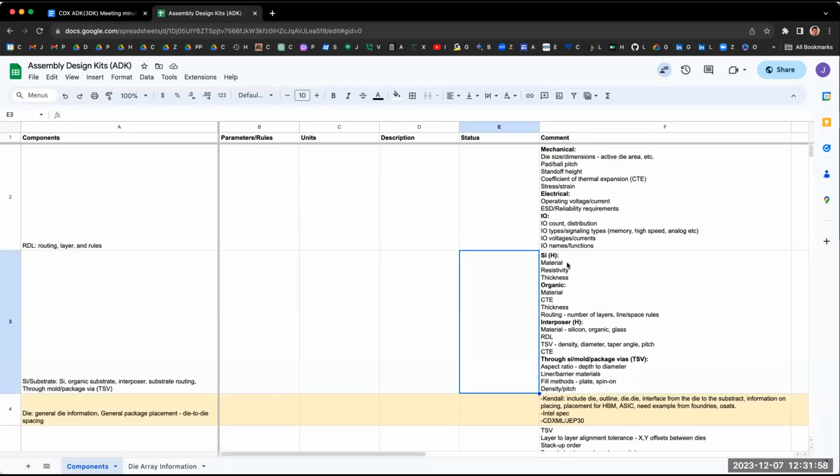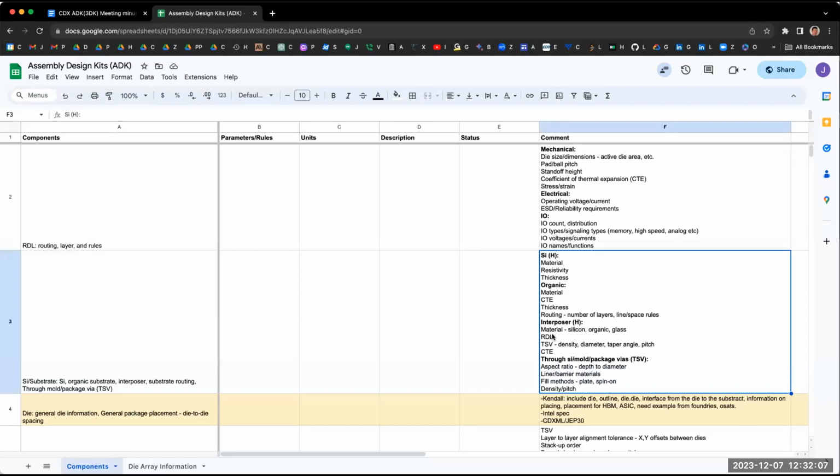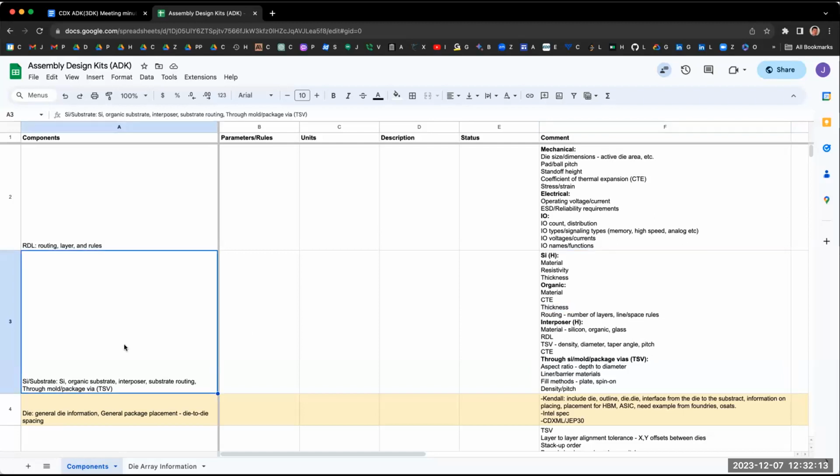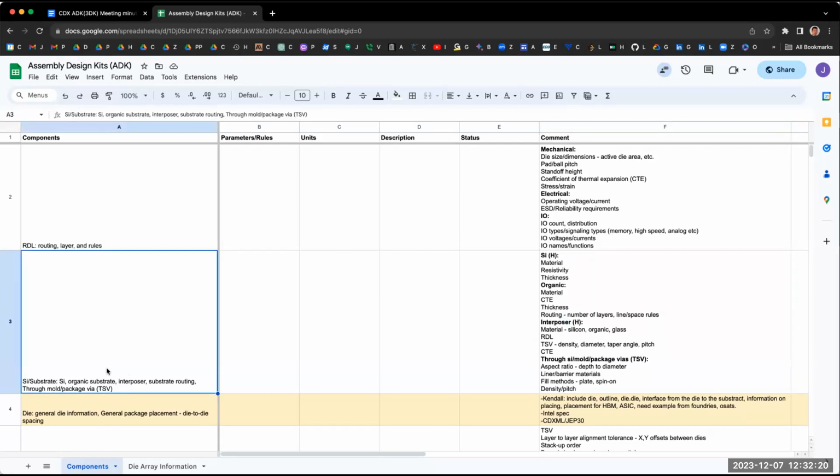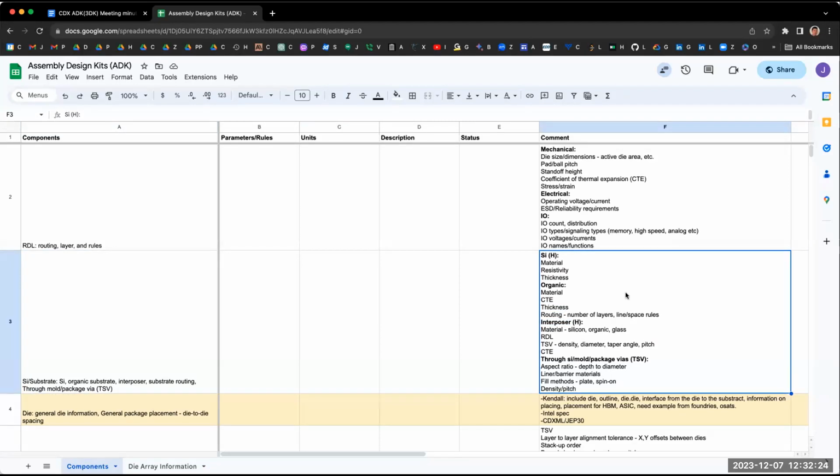Right. So I hear silicon, and then interposer, right? That's the area we'd like to start with. There's a lot of stuff in your box here. So I highlight this one. Under the substrate area, we have the silicon. And where are the rules? These are the components. So where does it say silicon interposer and organic interposer?